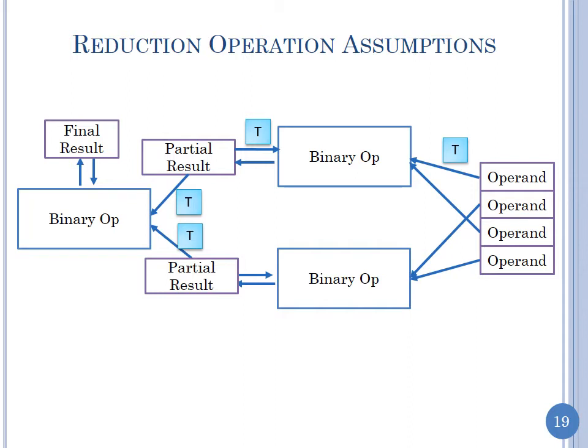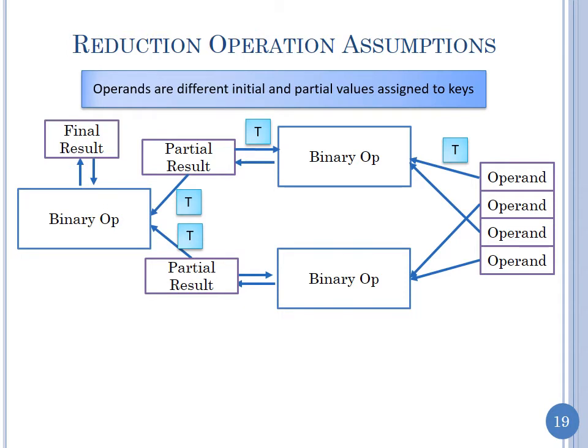Okay? So our reduction process is very similar. Again, we assume operations with this kind of structure. But what's happening here is we are talking about how different values associated with the same key can be combined into a single value to be associated with that key. Okay, so this is telling you what the properties are of the operations you might apply to the sequence of values associated with the key. When we were looking at our OpenMP problems, we were always thinking of a sequence of values, an array. Now think of that array being a set of values, associated with the same key. And you can have multiple instances of this kind of reduction happening for different keys.